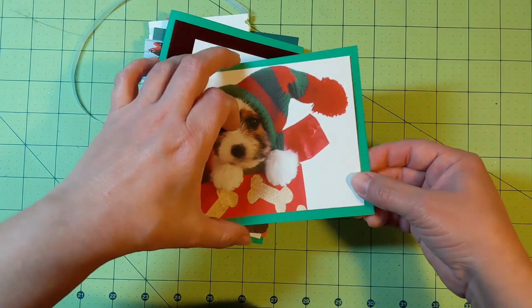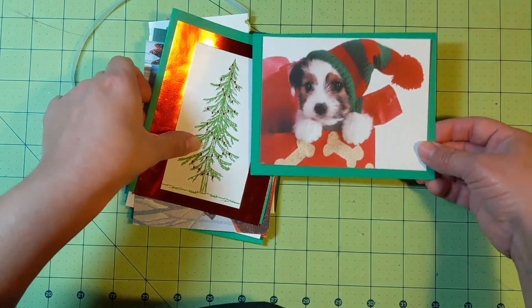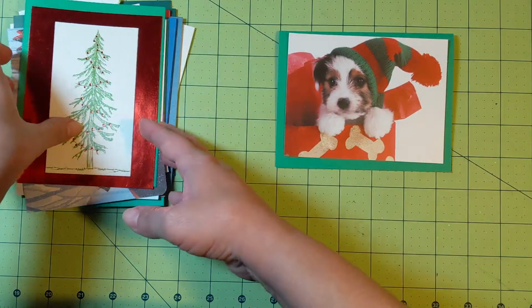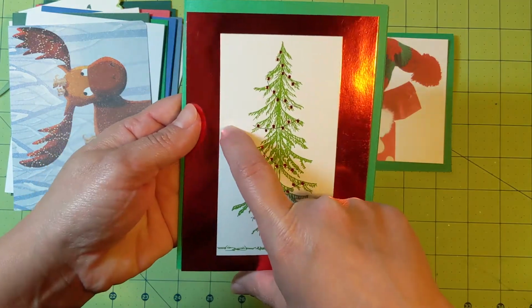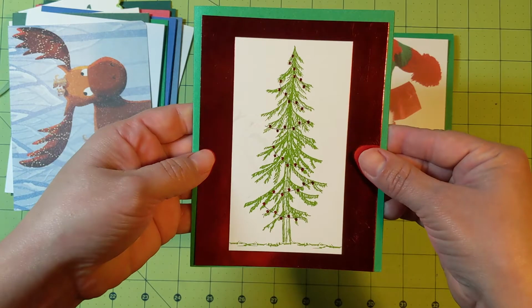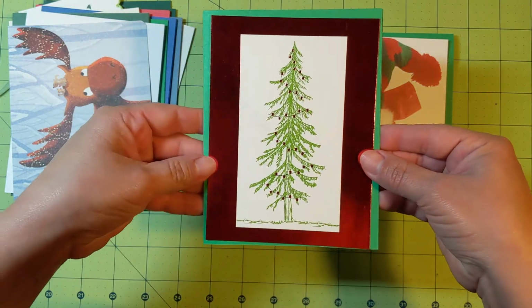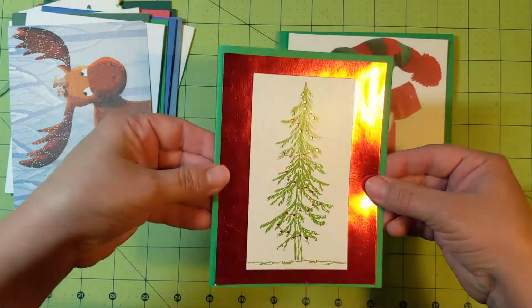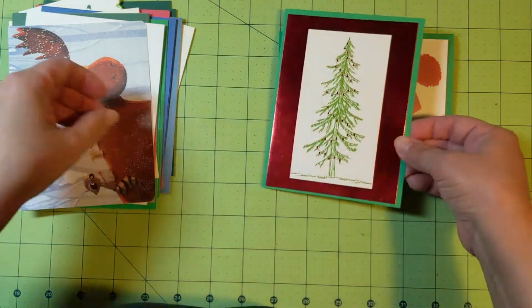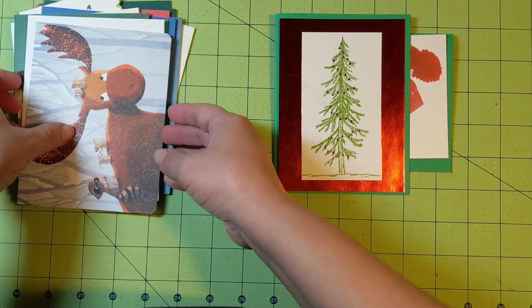sized card. And so I have this puppy that I thought looked nice on the green. I have this one, and you can see it's kind of scuffed up a little bit, and I'll cover that up with something so that it's not as noticeable, but I'm not worried about it. I think people understand if stuff goes through the mail and gets a little scuffed, it's not a big deal.